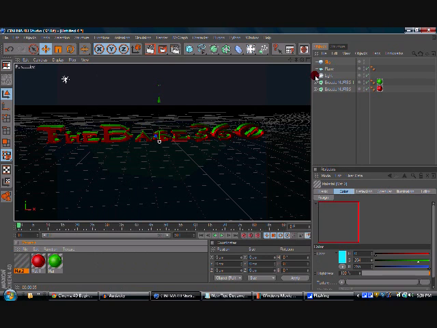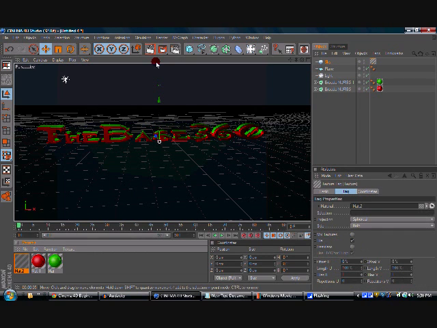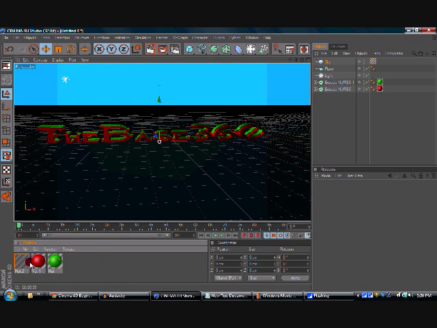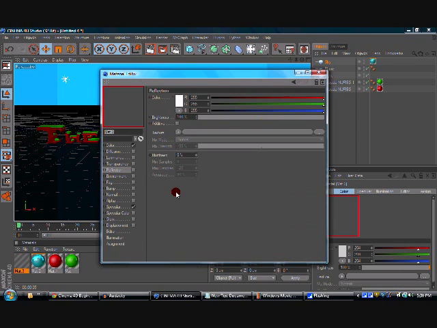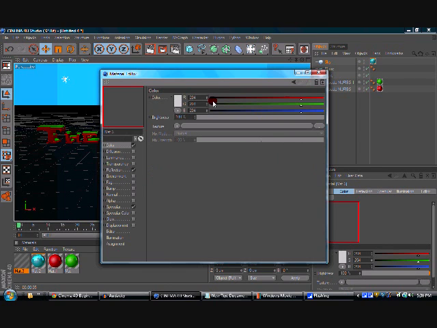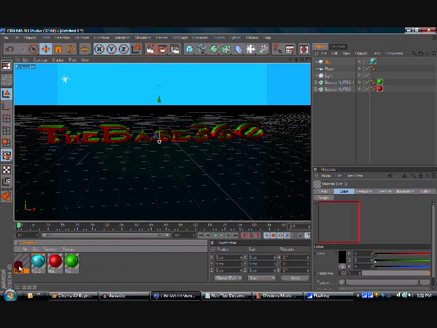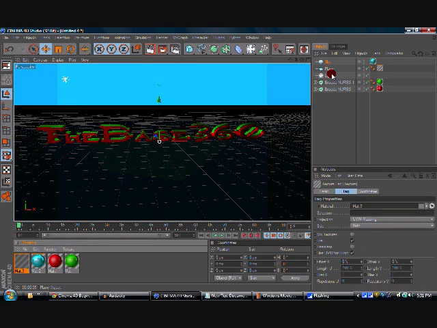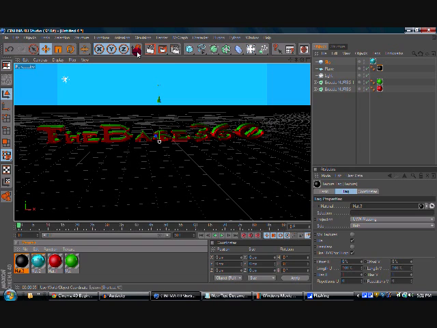So we're just going to drag it onto the sky. And we're going to give the plane or the floor a color also, which I like doing just black, but with the reflection. So we're going to drag it onto the plane, and there you have it. We're going to render it and see how it looks.